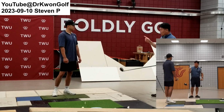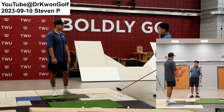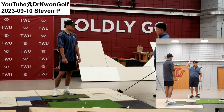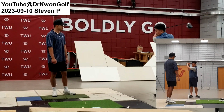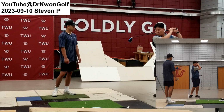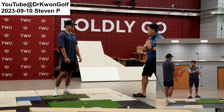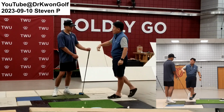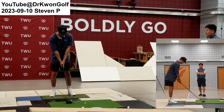The advantage of throwing motion is that because it has enough momentum, you'll just keep going, preserve the motion. No need to fight. And then let go all the way to the end of the motion, slow down here, and then throw this way and slow down, throw this way, slow down, throw and slow down. When you have throwing action, the momentum will automatically bring the club head around your body.